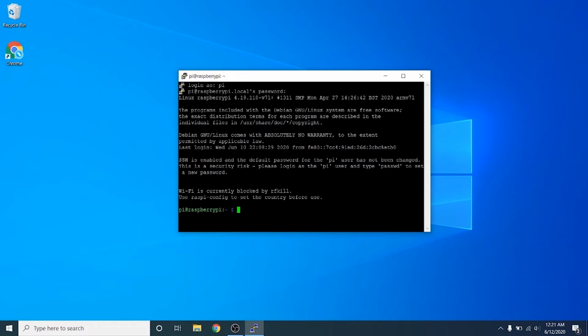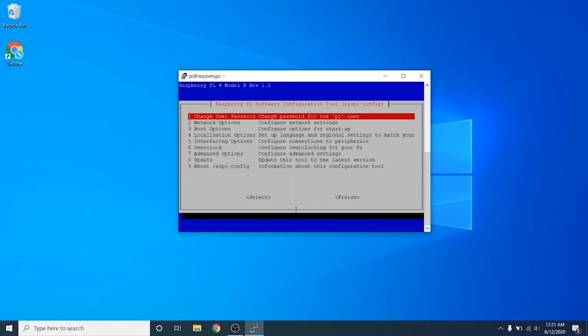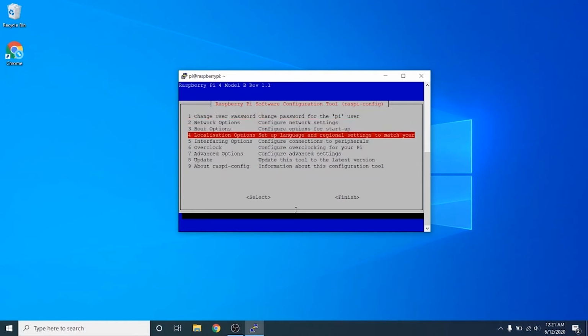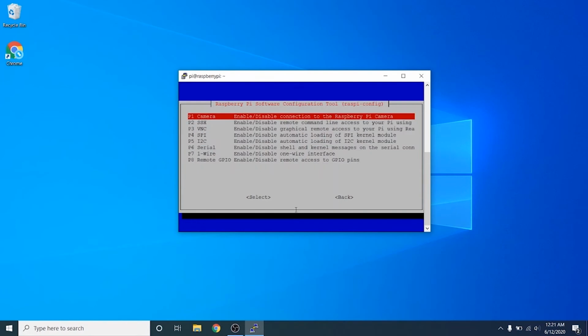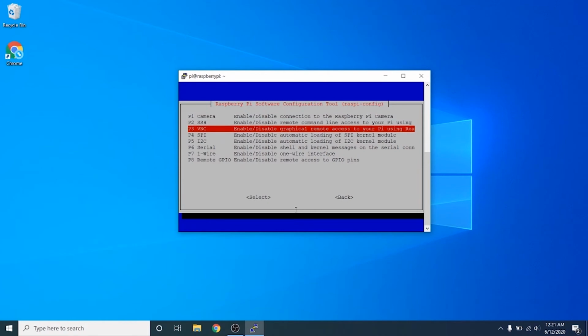So to get a desktop interface going with our Raspberry Pi, we're actually going to want to do a little bit of setup with running some commands on the command line interface. So I'm going to start off by typing in sudo raspi-config. Sudo just means to run as an administrator, and raspi-config is just the default Raspberry Pi configurator that's built into the command line. So I'm going to press enter, and you should see this pop up over here. We can navigate around by using the up and down arrow keys. I'm going to go under interfacing options and then press enter. And then I'm going to scroll down onto VNC and then press enter.